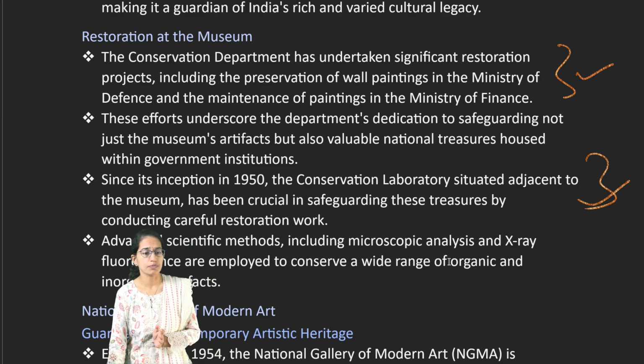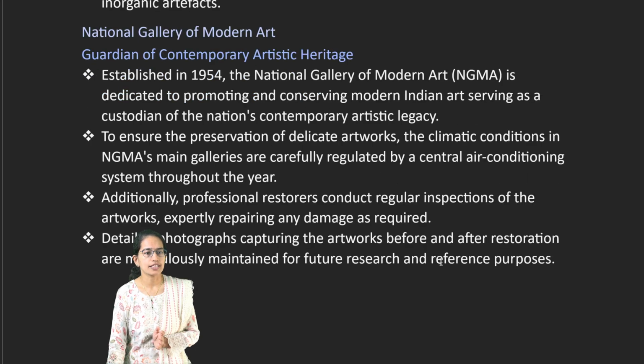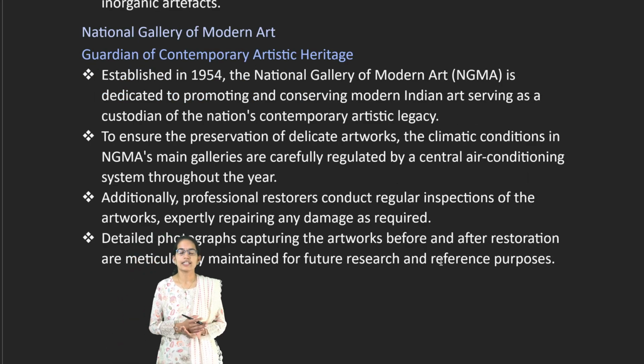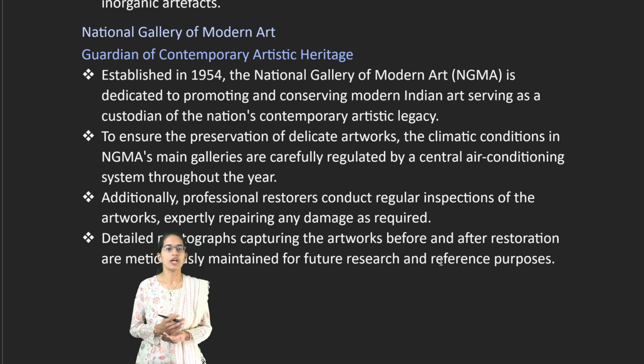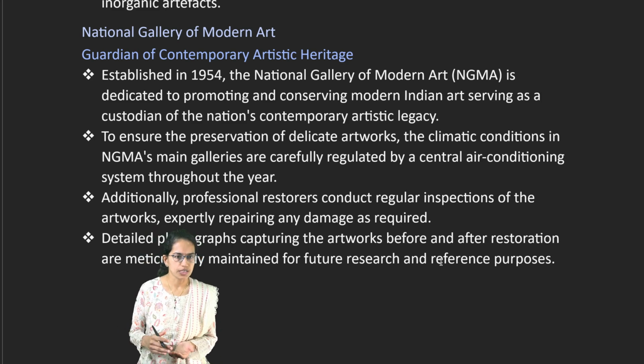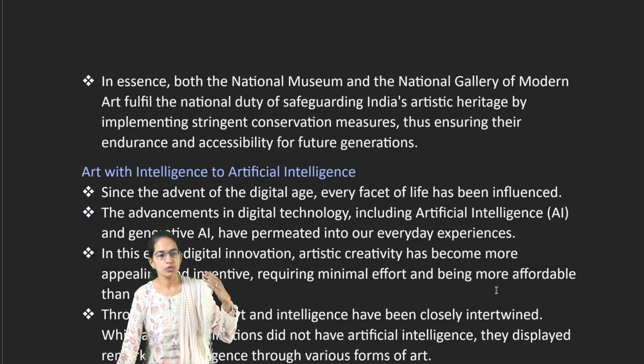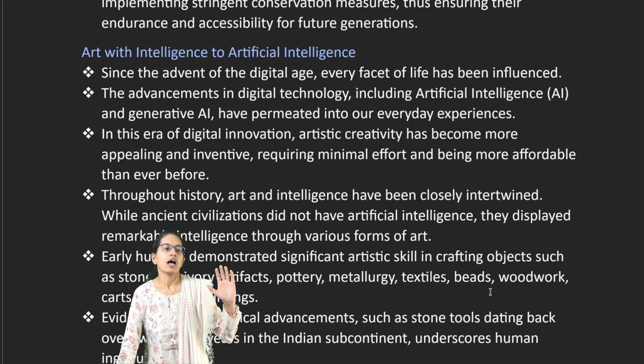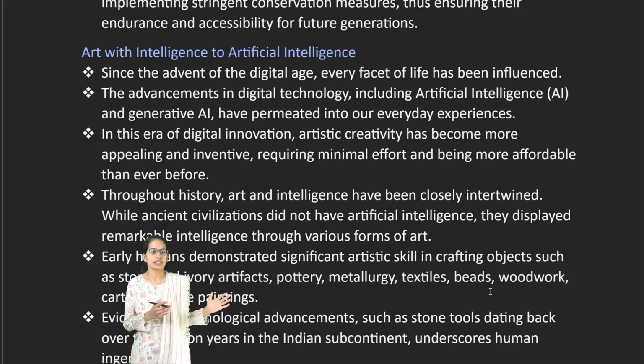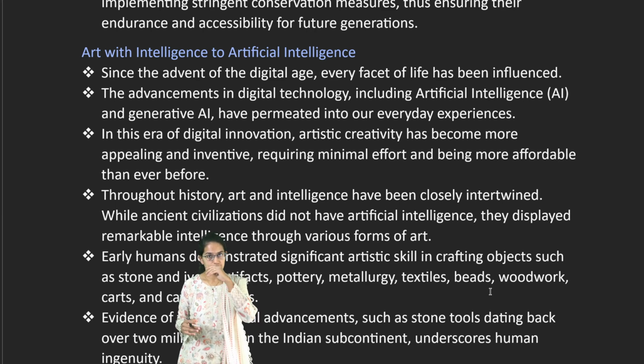For restoration purposes. The next is the National Gallery of Modern Art. This gallery was established in 1954 and aims to bring the contemporary legacy to the people, and professional restorers have been working to bring this technology and the art and culture to the people. Along with the art, there has been an incursion of artificial intelligence.